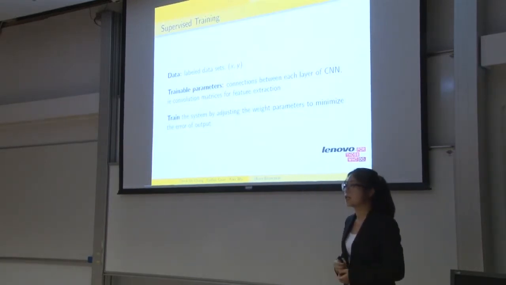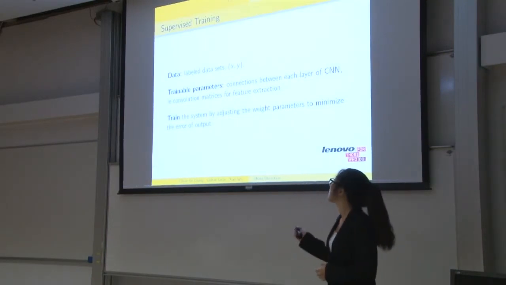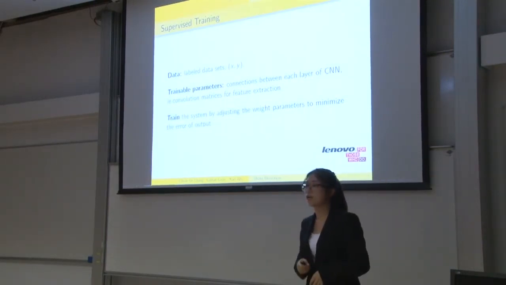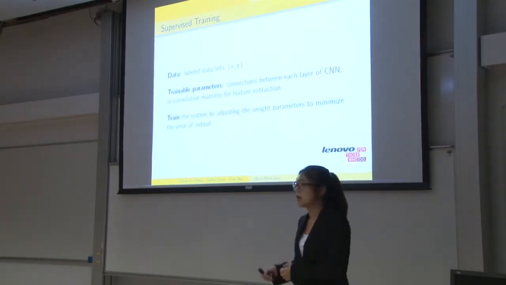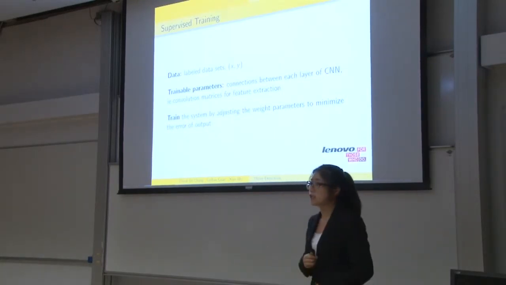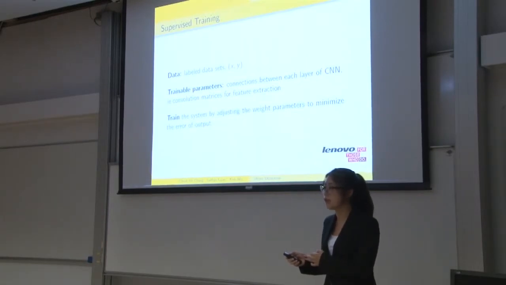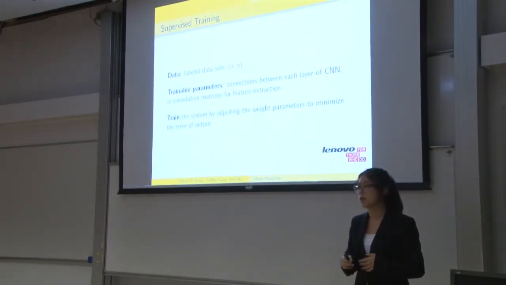It's basically a coordinate pair that consists of 2 parts. The first part is the training sample, which is either a shoe image or a non-shoe image. And the second part is a label. If the first part is a shoe image, the label should be a +1, and if the first part is a non-shoe image, the label should be a -1. And for the system, the entries of the matrices and the neurons in the neural network are interconnected by weighted, trainable parameters that the machine can learn itself. After seeing those data, the machine will learn by adjusting those parameters with the criterion of minimizing the error rate. And that is how the machine learns itself.